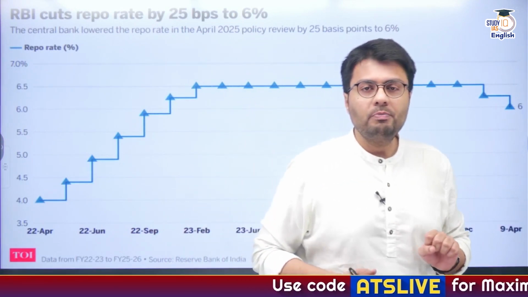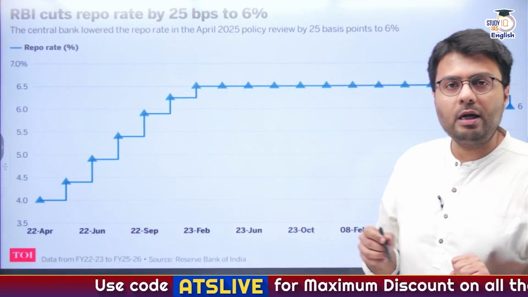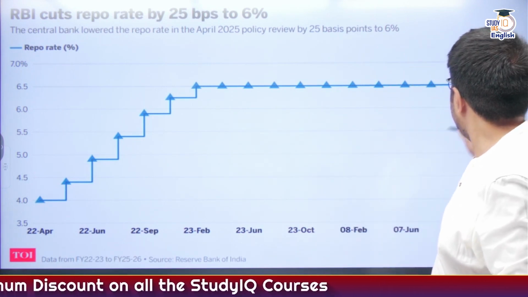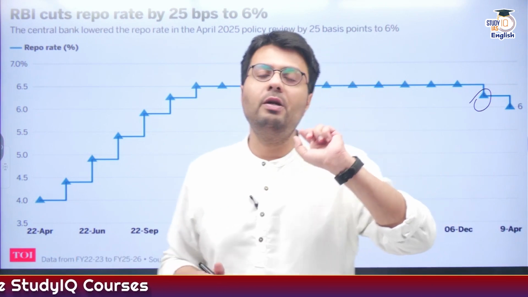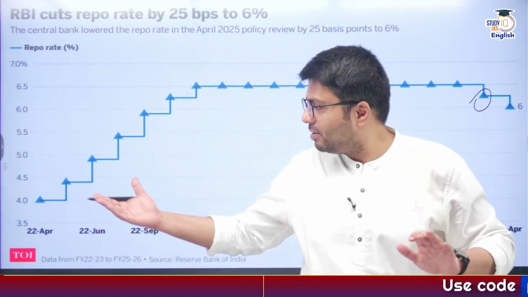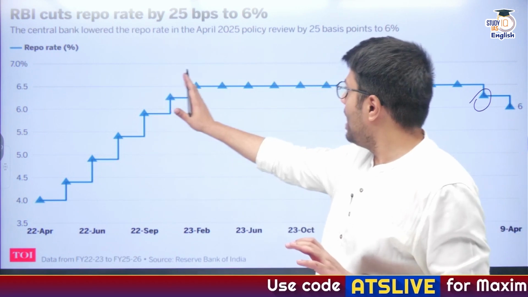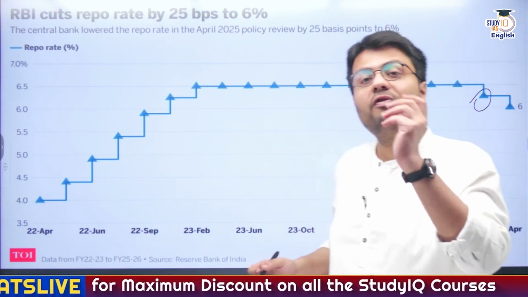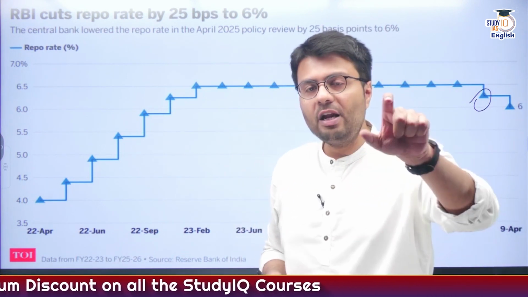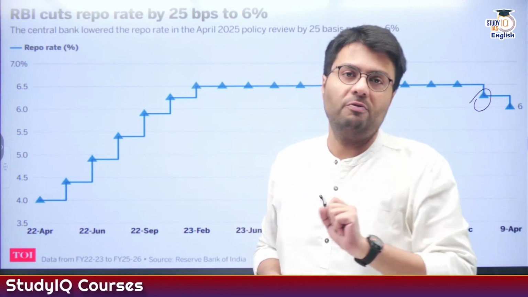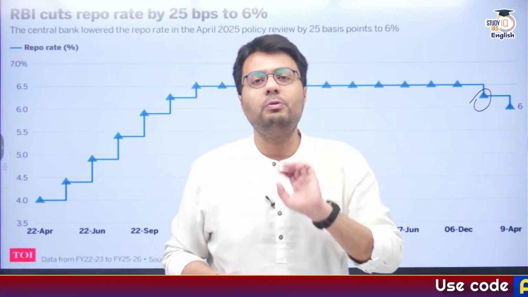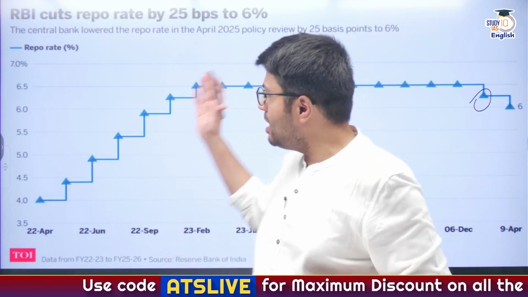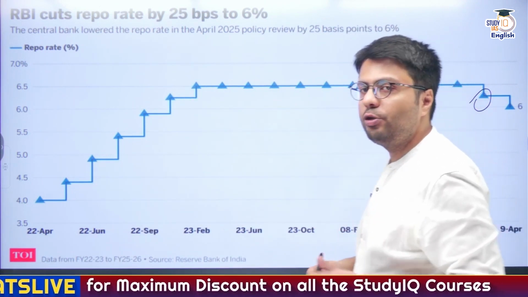But what we have to remember is that this reduction in policy rate in April is actually the second reduction in the last few months, because RBI started this policy of reduction in repo rate from February 2025 onwards, after it had raised the repo rate in 2023 and paused any changes in the following months. Why? Because inflation in the Indian economy was too high, and this inflation was primarily driven by food inflation. Now we understand RBI's main responsibility is what? It is to control inflation.